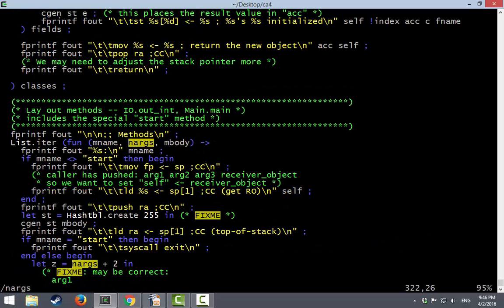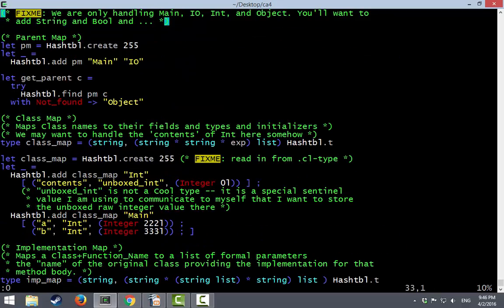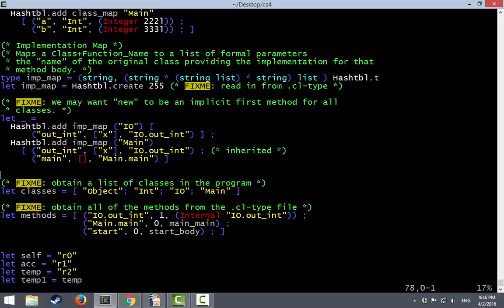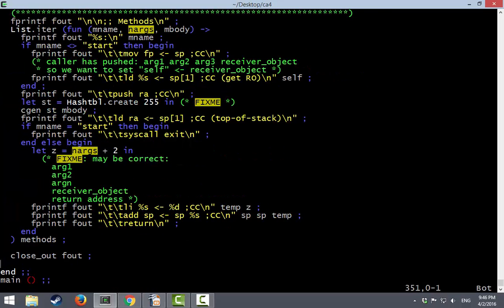Right? And we had the number of arguments in our methods before. But actually, let's name them, because that will help with our symbol table. All right. So these are the args.